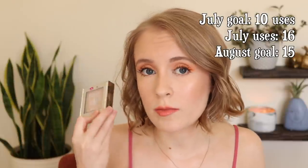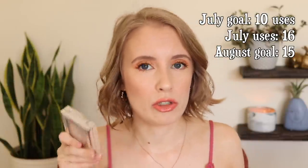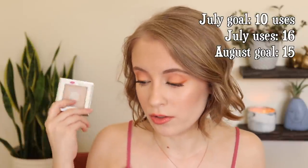Another product that I finally hit pan on in my last update is the Physicians Formula Healthy Powder. Since then, looking back at last month's photo, I have really expanded the pan a lot. I really do suspect that this will not be too much longer — it's really just a thin layer of powder, so I feel like we're going to fly through this. This actually says it expires August 2020, which is good timing to be using it up. I think that's mainly for the sunscreen ingredients. Normally my goal is to use this 10 times, but this month I want to use it 15 times. In July I used it more than 15 times, so it's definitely doable. I have too many powders in my collection right now.